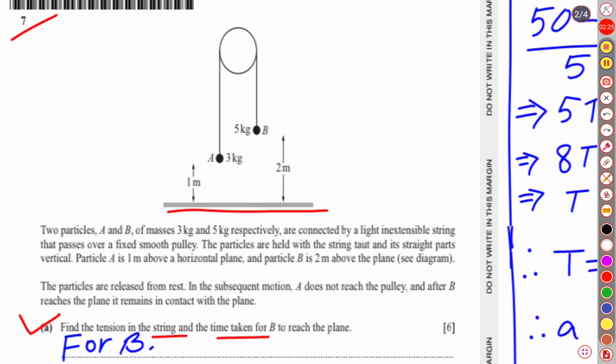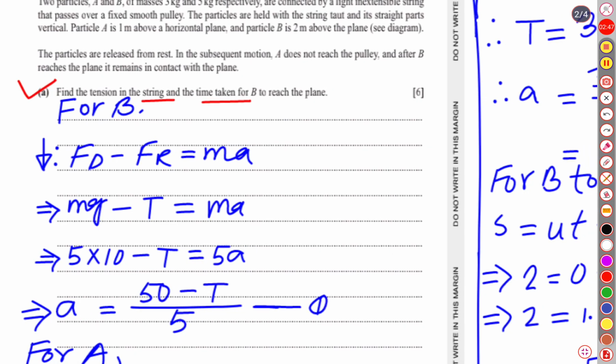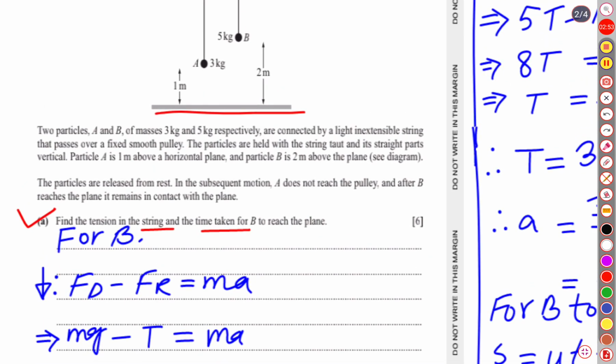I think all of you know the concept which is going to be applied here, as this is all about forces and motion. So definitely it's the concept of the motion law of Newton. So for B, individually, we are talking about B. B is coming down, isn't it? If I can show you, look at this, B is coming down. So the concept we are going to apply is the motion law of Newton.